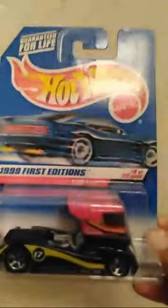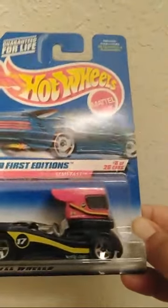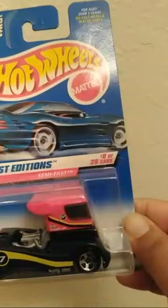This is a 1999 first edition Semi-Fast. My mom loves big trucks. Number 8 of 26, and this number is 914. We're getting down, guys.